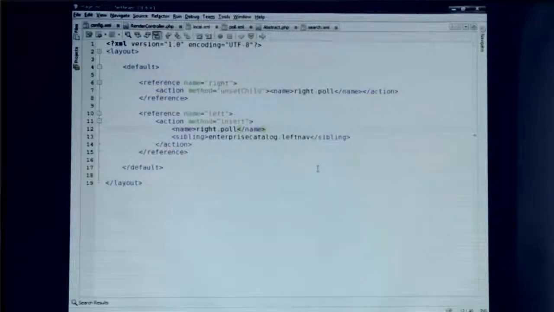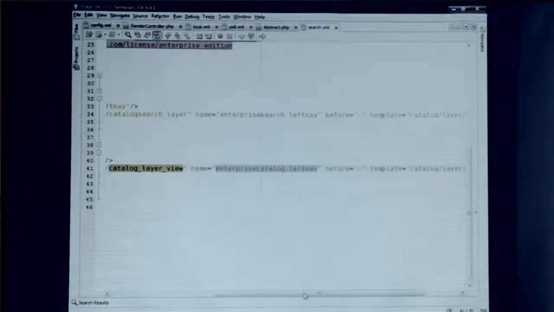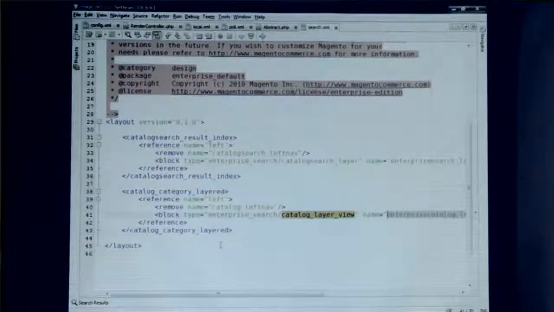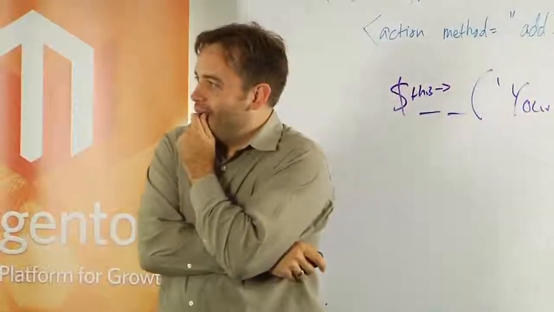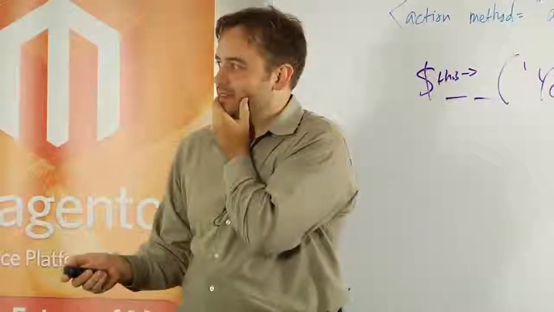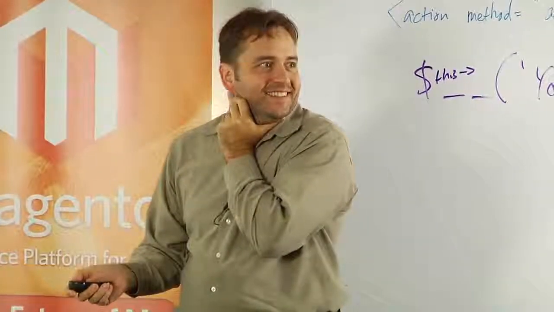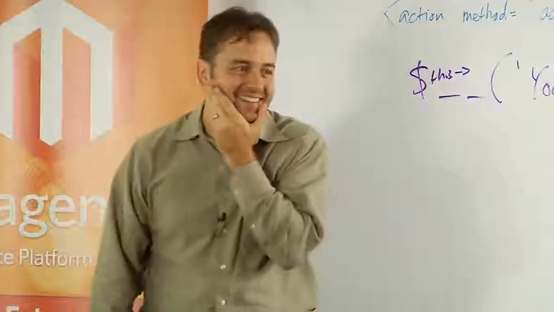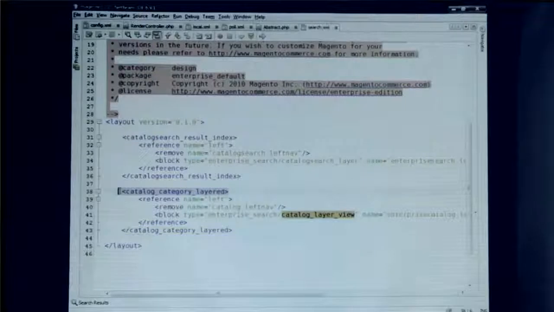Now there's a thought. Well, where is this specified? That's a good thought to have. Oh, this is a different update handle, isn't it? Haha. Free lunch winner back there. Maybe we need to do this.